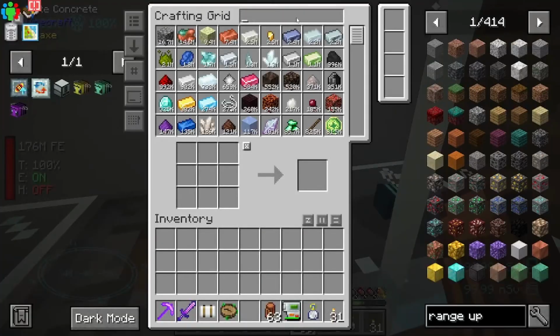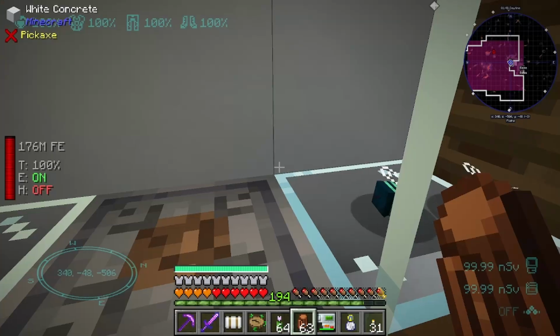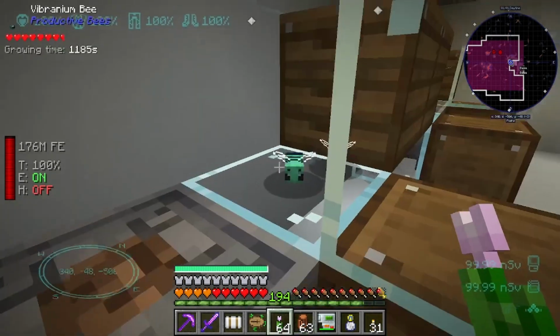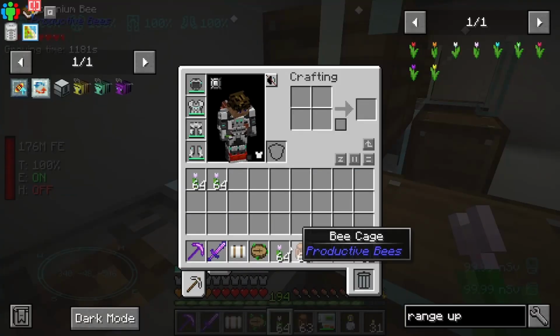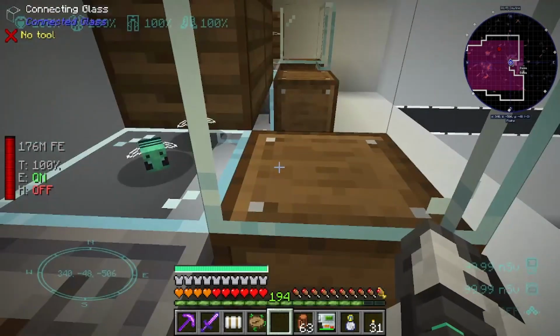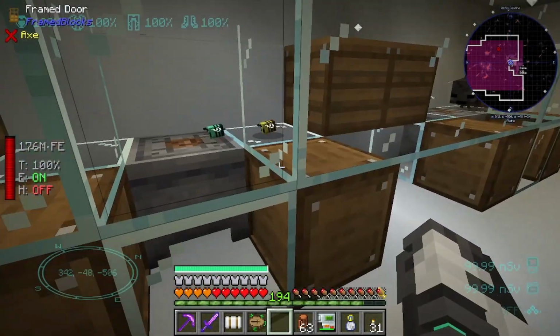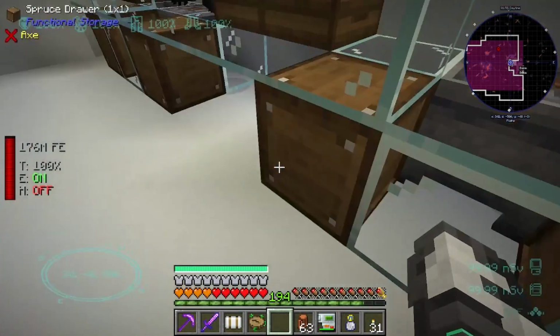So I am going to get some tulips. Because you can still grow them up with tulips. Never mind, I forgot you cannot grow these with tulips. You can't make them breed faster. Oh, okay, well, we'll leave those two in there to grow up a little bit. And then, once those two are grown up, we can start feeding them.